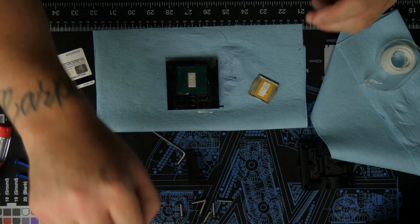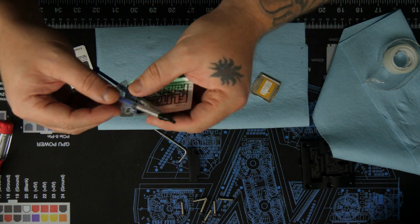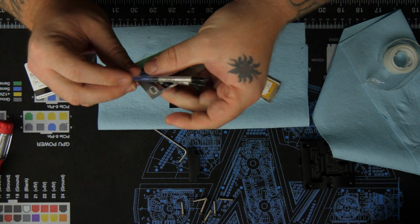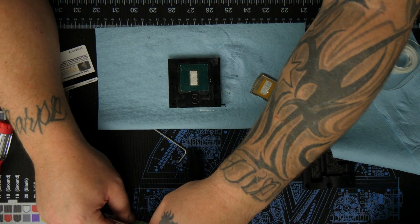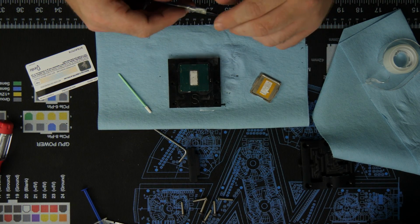This is not liquid metal. Yeah, it's Quicksilver, by the way. I couldn't think of the name before, I have no idea why. But here, they taped this up pretty cool. You can buy it off their website. It's relatively easy. I think I bought the 10 kit, so you can do 10 CPUs.